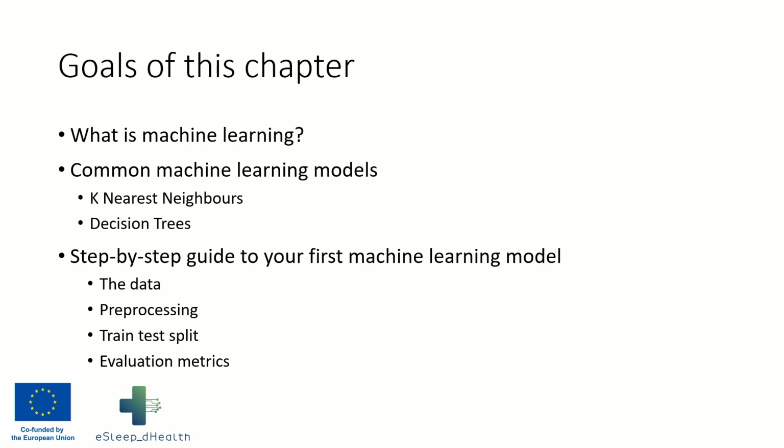There's this fixed process we need to follow when creating a machine learning model, and we will go through each and every step of it. The first one is looking into the data, pre-processing the data, creating a train test split, and afterwards learning how to properly evaluate a machine learning model.